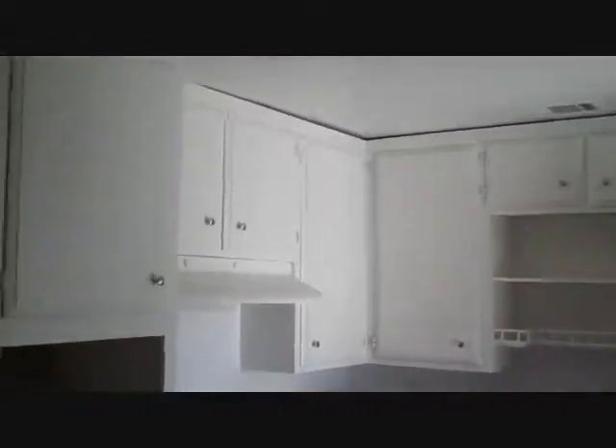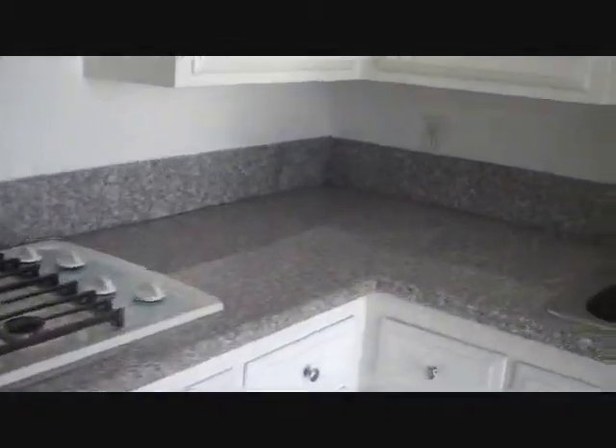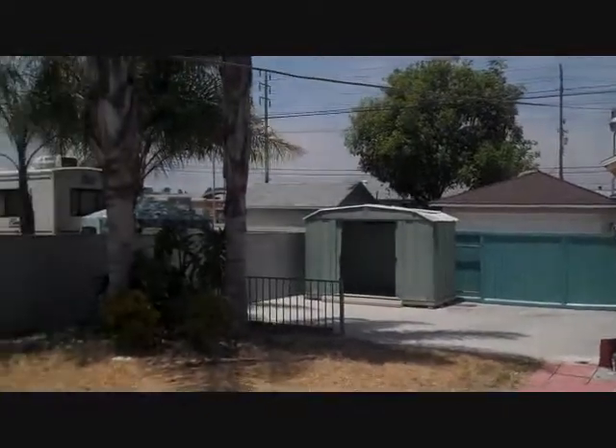And back here, this is what originally I believe was the garage — they converted this into a bedroom. The only thing missing from it right now would be a closet. And then over in the back, you walk right into the kitchen which has also been refurbished. We've put in some granite countertops and cleaned up the cabinets. Over in the back, this is where I was telling you that the alleyway came in and that's where they opened up for the two-car garages. So it actually has a two-car garage in the back and it features a pretty big backyard.